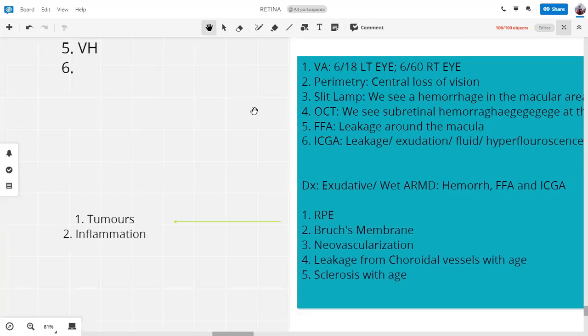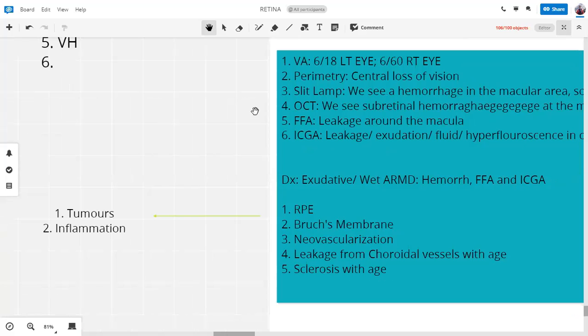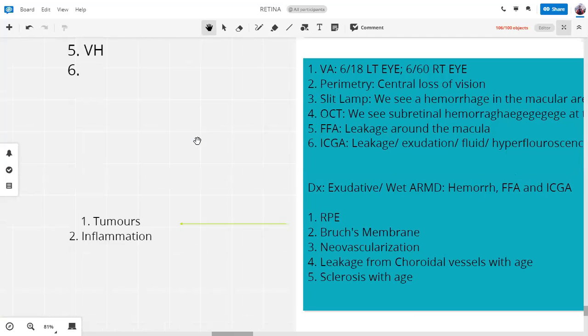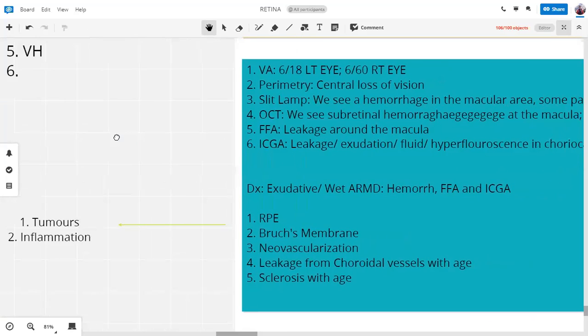Now, those diseases of the retina in which the choroid is involved include age-related macular degeneration, choroidal neovascularization, central serous choroidoretinopathy. These are all strange diseases. I don't like them very much. These can have different types of detachment, and the disease spectrum, meaning what all can happen in them, is very difficult for us to understand at our levels. That is why we won't dive that much into them. We will only discuss the essentials. Okay?